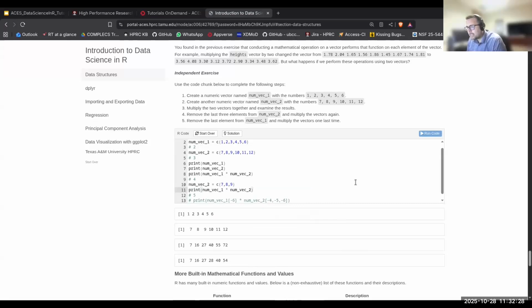All right, so it didn't like that combination of removing elements and not. Yeah, I'm not sure why that didn't work. But it does work if we just save it as a new vector named num_vec_2.